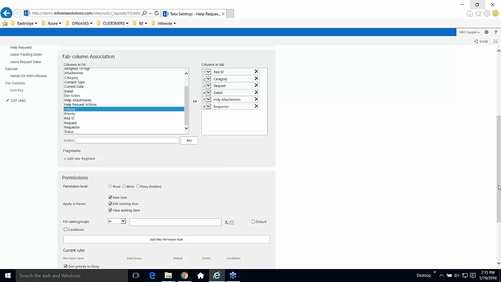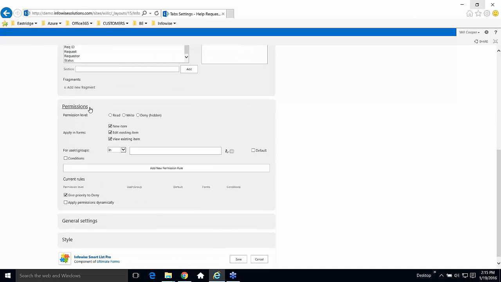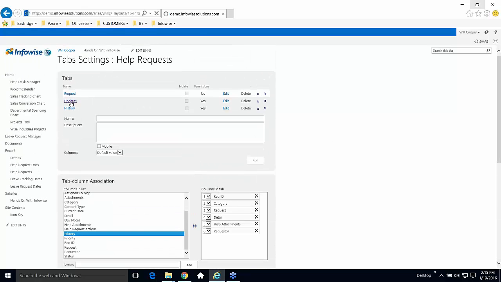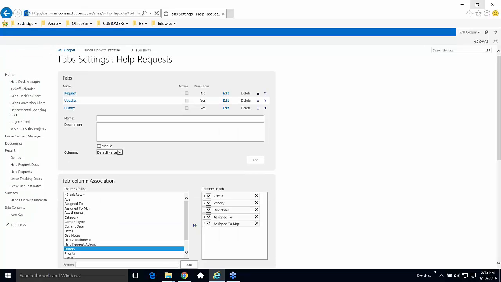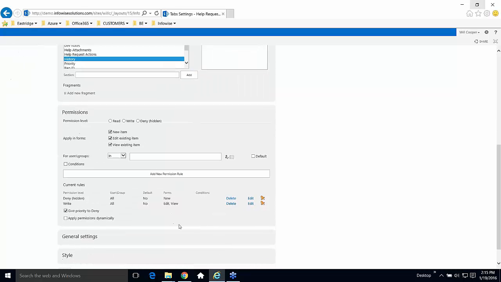So you can start out with a basic system and then incrementally customize and make something more sophisticated if you want to. So you can see there's permissions. For example, I may want to control certain sections. I showed you I didn't really want to show updates or history when we're just adding a ticket. I don't need that. So for that particular tab, I've got it set up to be hidden for all users on the new form, and then we want to go ahead and show that when we're doing an edit of the ticket. So that shows you how you can have some control on that.